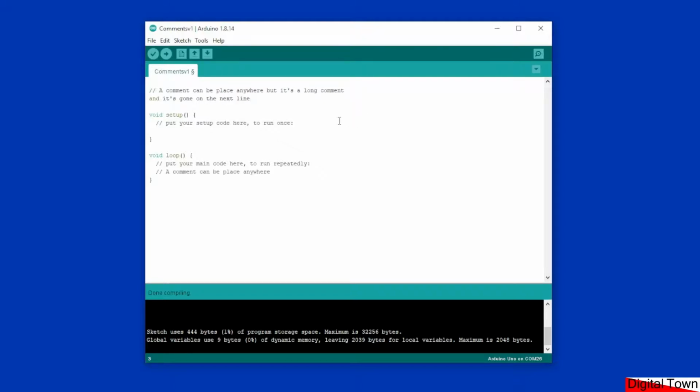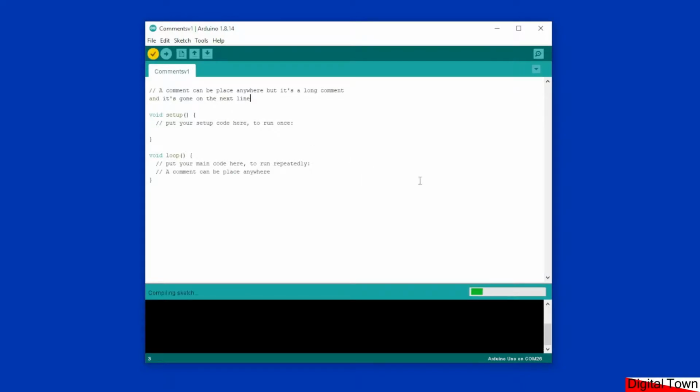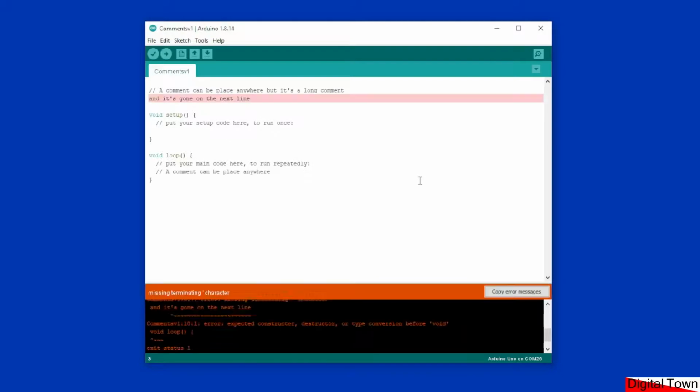Okay, so let's see what happens now when we try to compile our code. As you can see, we get an error message, and basically the compiler is saying, what on earth is this load of rubbish?